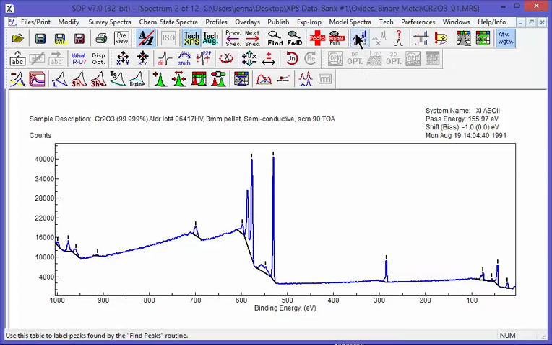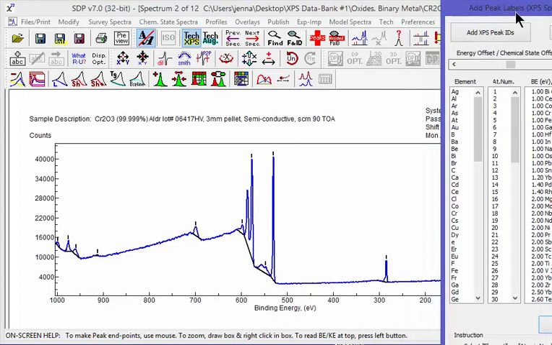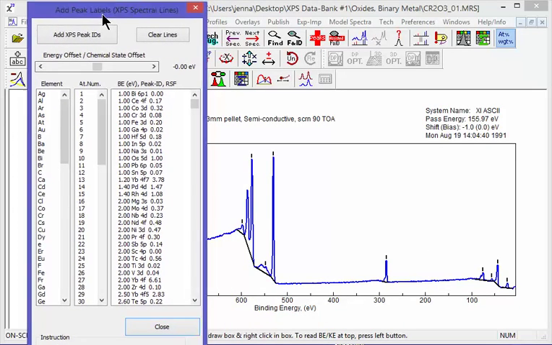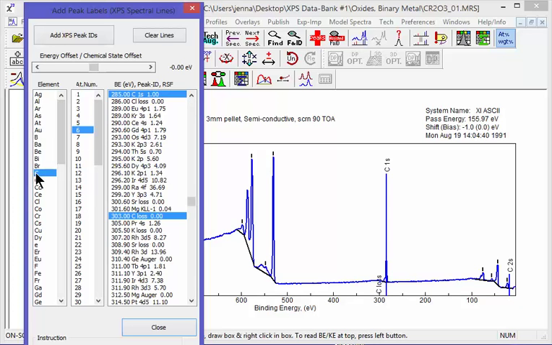Now what we want to do is select this identify peaks shortcut or spectral lines. It's a pop-up screen. Okay. And what we want to do, put it slightly out of the way. And we'll start selecting the elements that we know are present. For example, we know carbon is present. We could choose number 6, or we could choose the letter C, and then the peaks corresponding to carbon would appear on the screen. We say add those peak IDs to the table, and it does. Now it's got carbon 1s there, carbon 2s down here.